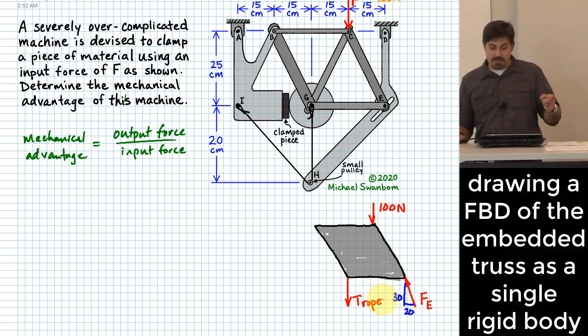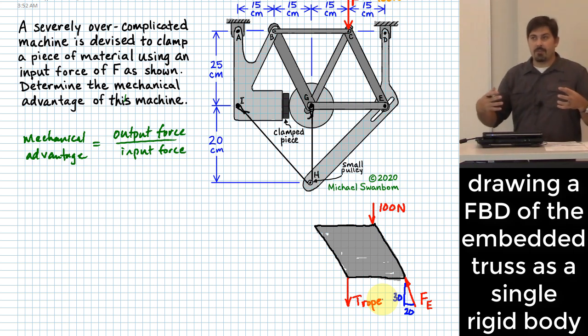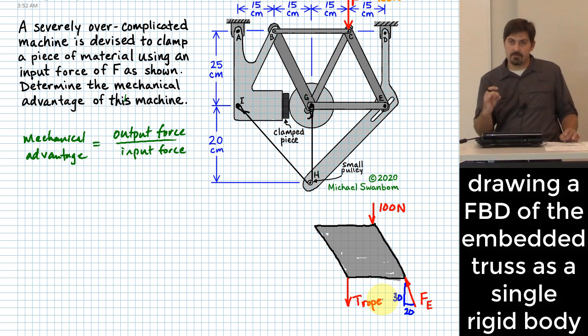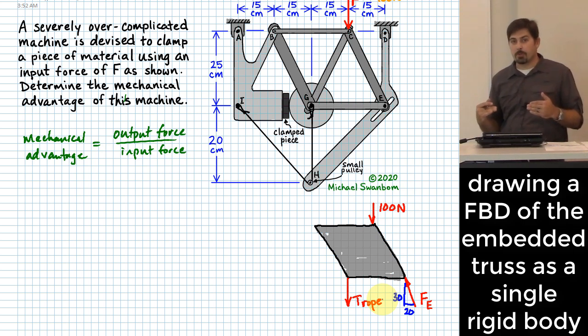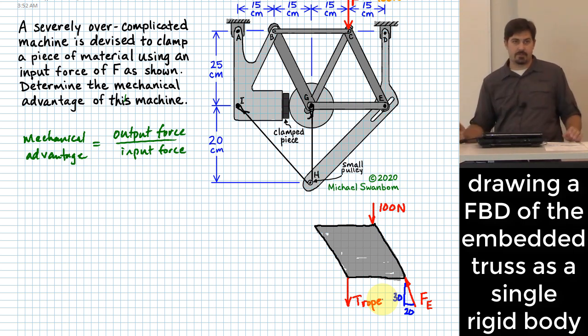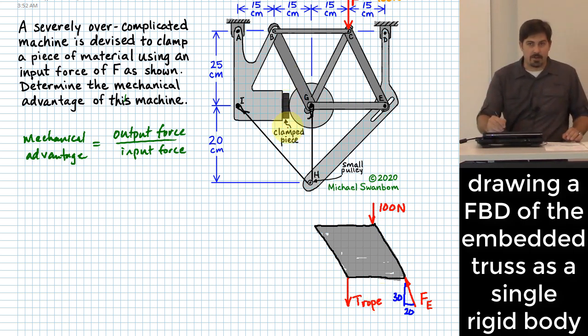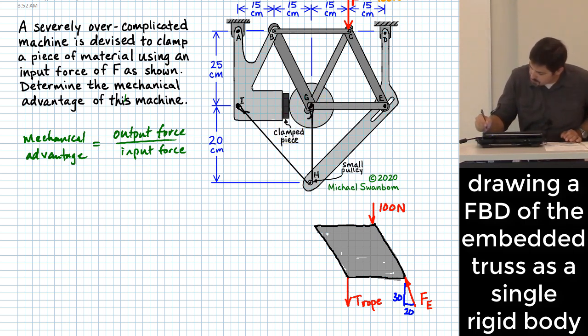Okay, so the clamped piece is actually experiencing a force. That's going to transmit through the roller that's connected to the pin at G, right? And because it's a roller, that means that we can only have a reaction force perpendicular to the surface it's rolling against, right? So it looks pretty close to me like that surface is vertical right there. So it means that we must have a horizontal reaction that happens at G from the clamping force. And if you'll permit me, I'll call this just F clamp.